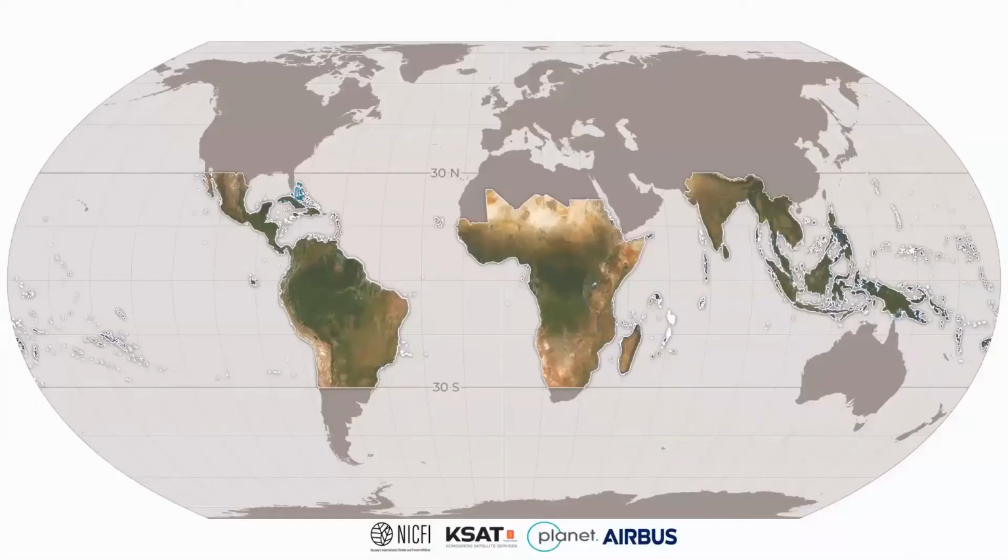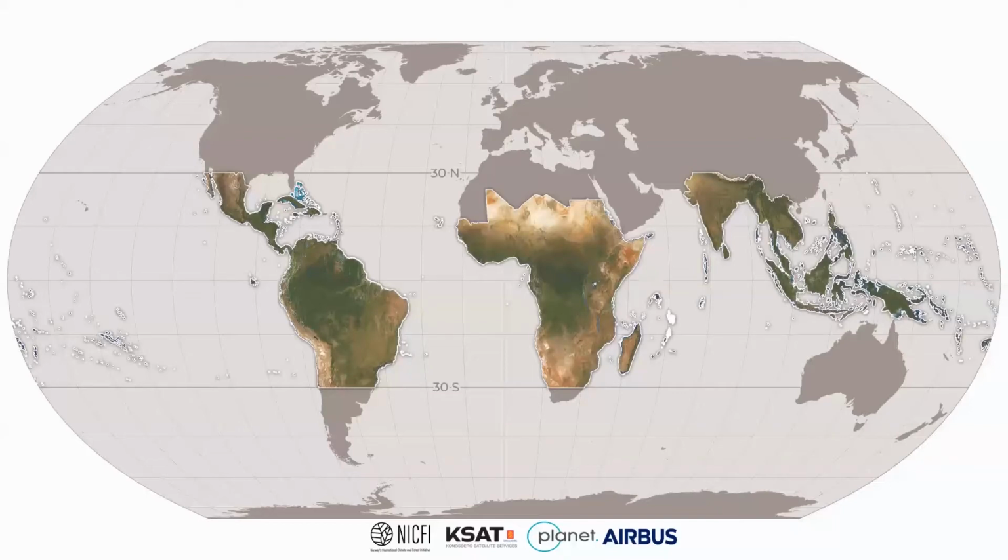So I wanted to start with this slide because I think it's great to see the perspective really of what area the NICFI data covers. As you saw from Teresa and Jessica's slides when they showed the display of this within Global Forest Watch, we're covering the tropic areas. And what that means is we're covering tropical forest countries between 30 degrees north and south. And that's a vast area of 45 million square kilometers.